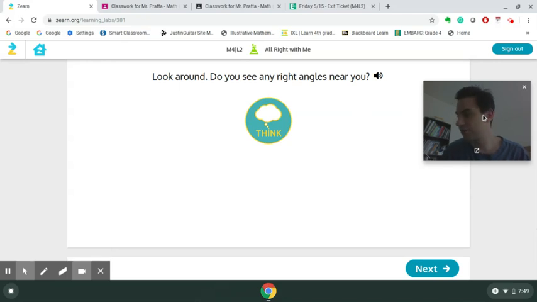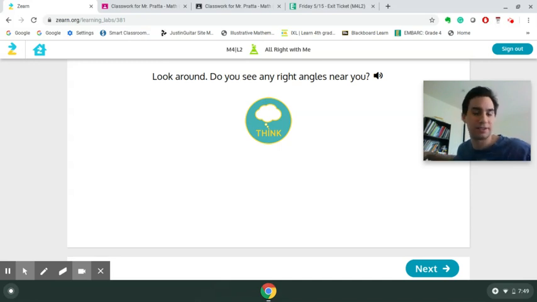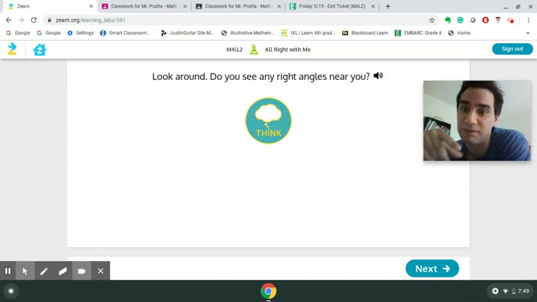All right. I want you to look around your house and find any sort of object that has right angles. That angle, that corner that forms a perfectly perpendicular corner, a perfectly right angle. So in your house, you're looking for objects that form right angles. I want you to find 2. If you can find 2, go to Google Classroom and send me a private message. I want you to let me know what those objects are and how you know they're right angles. You can pause the video now, go ahead and do that, send the message, and come back. I'll see you in a second.